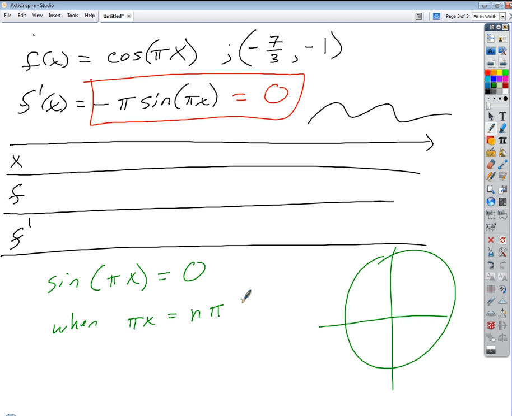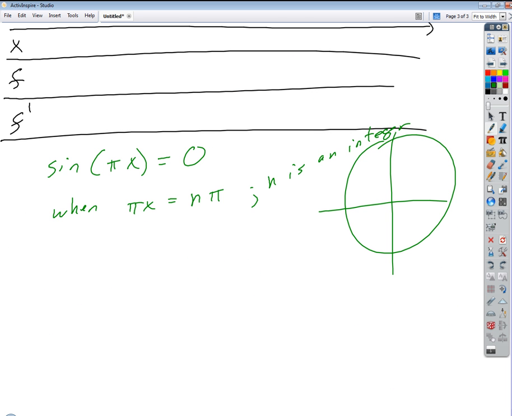It could be 0 pi, it could be 1 pi, it could be 9 pi, it could be negative 3 pi. Then do n and x equal each other? n is an integer. So what does that tell us then? Let's look at this result. If I know that x times pi equals n times pi, I can divide both sides by pi, right? Agreed? Okay, so if I do that, I get the result x equals n, but what does n represent again? Any integer. So our critical numbers are going to be at any integer value of x, right?